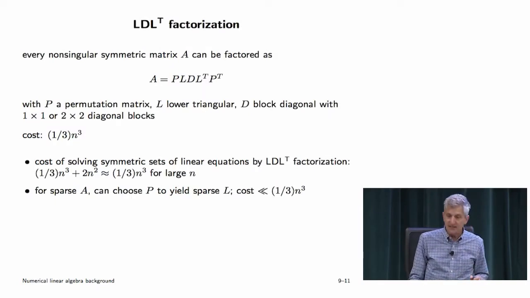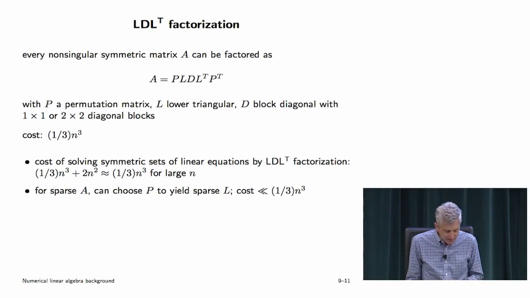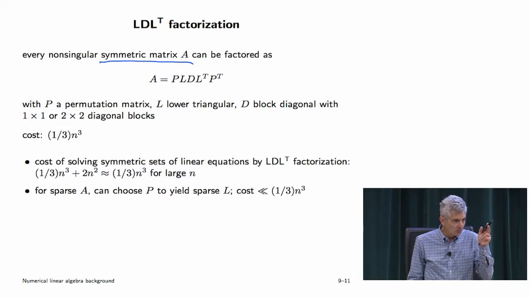Another factorization we're going to see is the so-called LDL transpose factorization. If you have a symmetric matrix, not necessarily positive definite, you can factor it as P A P transpose equals L D L transpose. P is a permutation matrix. L is unit lower triangular, so you'd have L_ii equals 1. D is block diagonal, and it's either got 1 by 1 blocks or 2 by 2 blocks, right? And you get sort of the same thing. So this would be one of the methods of choice.